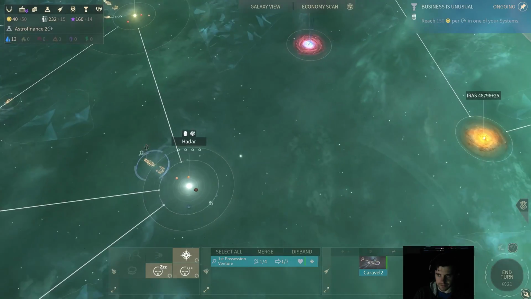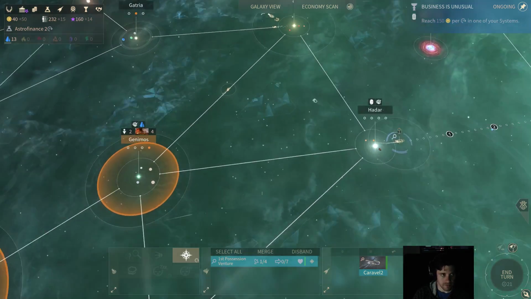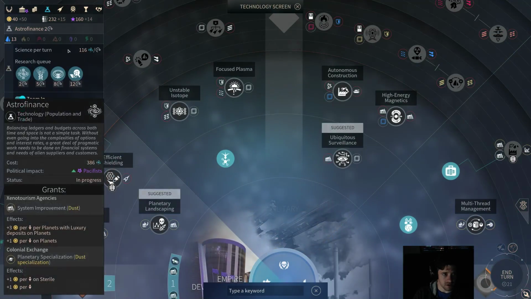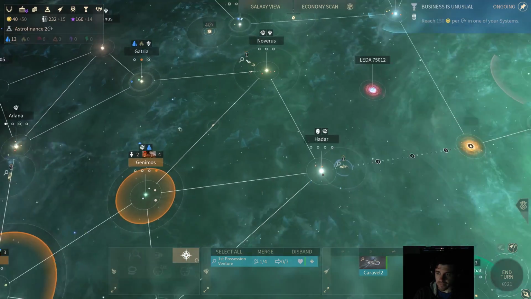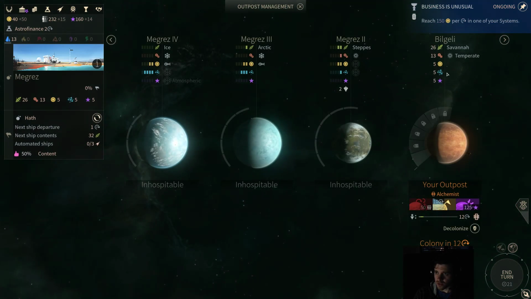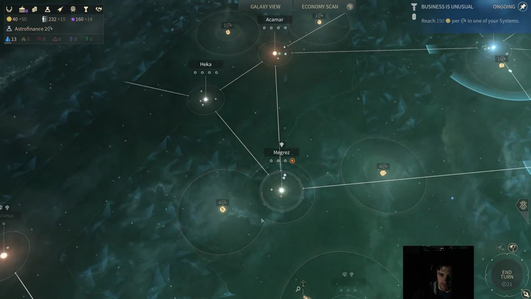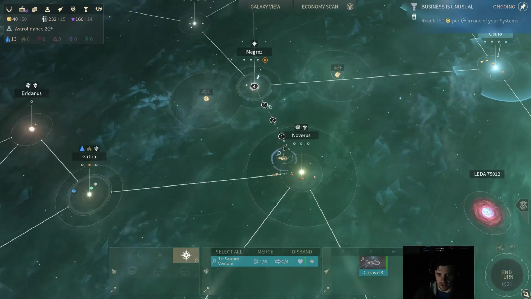Stim City. Cool. So we're going to start moving in this direction. Almost done with our astrofinance. And yeah, this is looking very solid. So Bilgeli is not the one with any special abilities here, or the Transvine, for example. I think that this Megrez 2 Steps planet is going to be our most interesting one in that regard. So I'm actually going to move this ship across here.